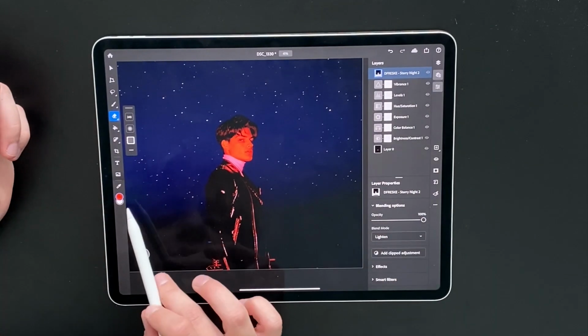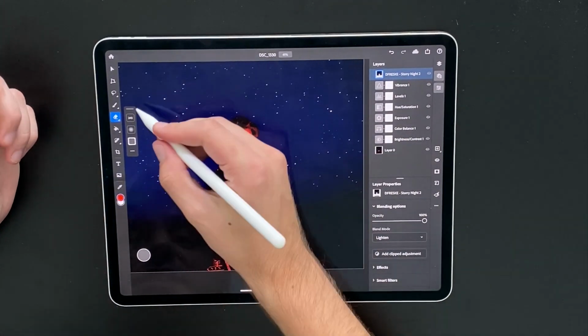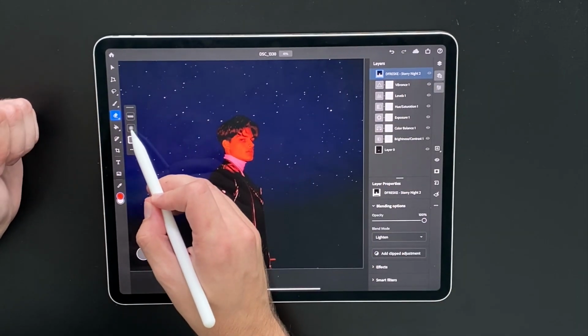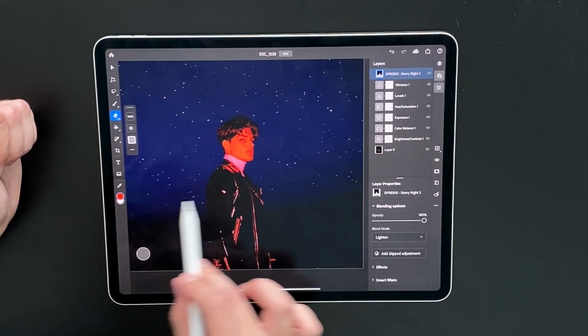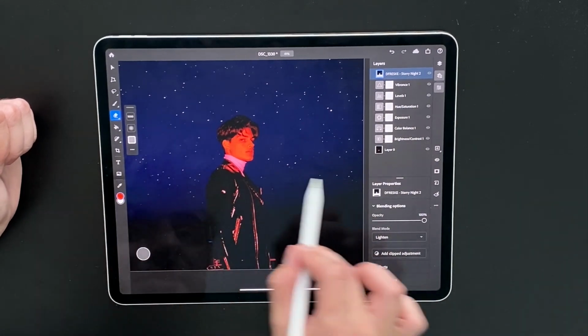So what I wanna do is fade these bottom stars into the sky so that it's more realistic. I'm gonna increase my brush all the way again to 1000 and I'm gonna bring down the opacity a bit so I can just lightly brush over so that they're still there at the bottom but they're way lighter. So that is our final photo. We were able to do all this in the Photoshop app without using any other apps, without going on my computer. Everything was done on the iPad in the new Photoshop app.